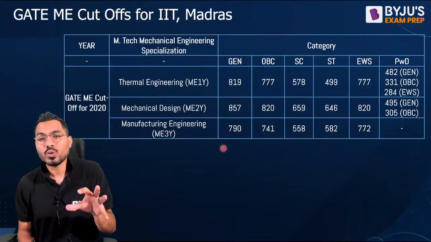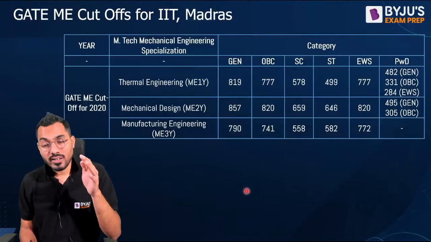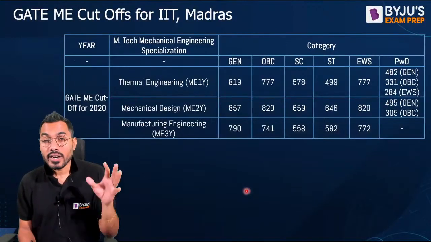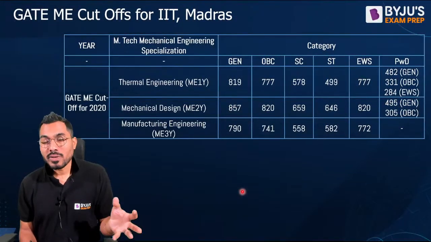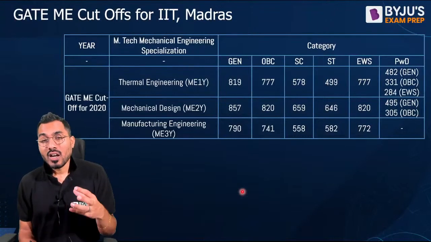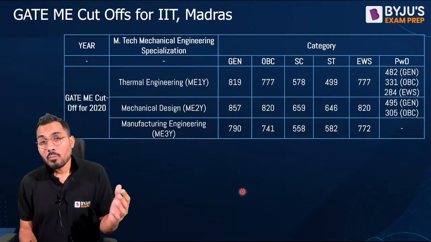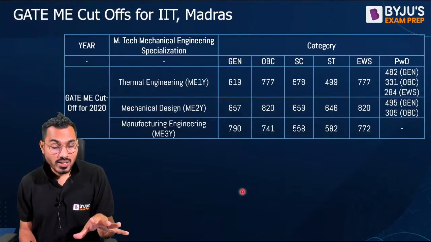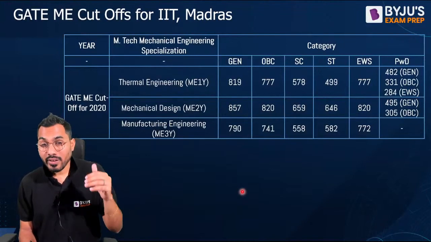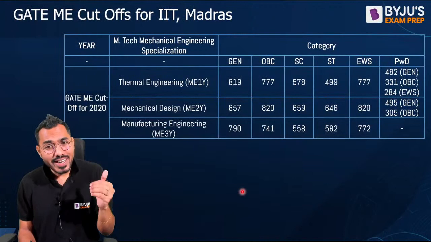But I don't suggest you go for manufacturing engineering. I would suggest that instead you go for industrial engineering. That's the best branch available. Industrial engineering has a wide scope because logistics, management and the supply chain are a very hot topic. You can go for Python, you can go for management courses, you can do an MBA, but industrial engineering is a good bet as far as mechanical engineering is concerned. So I recommend industrial engineering, where the score required is even less.